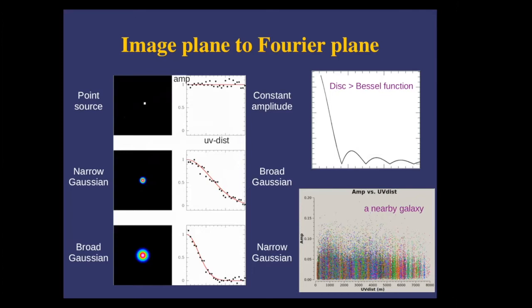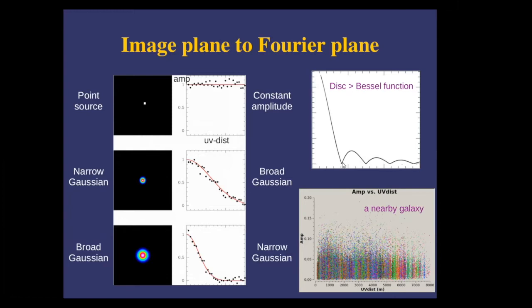Now, for example, if you go to a Gaussian, for the long baselines you will start to resolve the source. A narrow Gaussian in the sky plane gives you a broad Gaussian in the Fourier plane. And in the opposite case, if you have a broad Gaussian in the sky plane, it will give you a narrow Gaussian in the Fourier plane. So you always have this inverse behavior. This is another example: if you observe a planet, the planet can be modeled by a disk, and then the Fourier transform of it will be this Bessel function here.